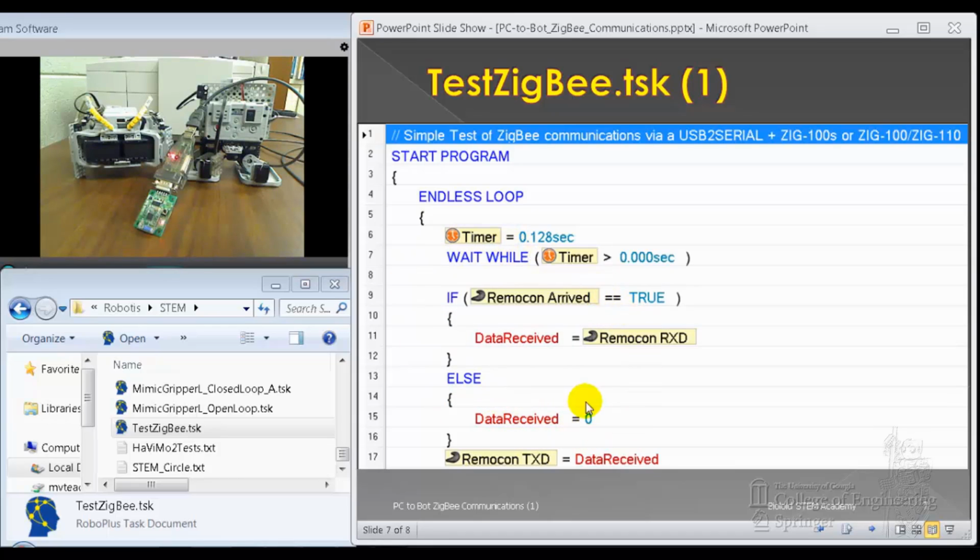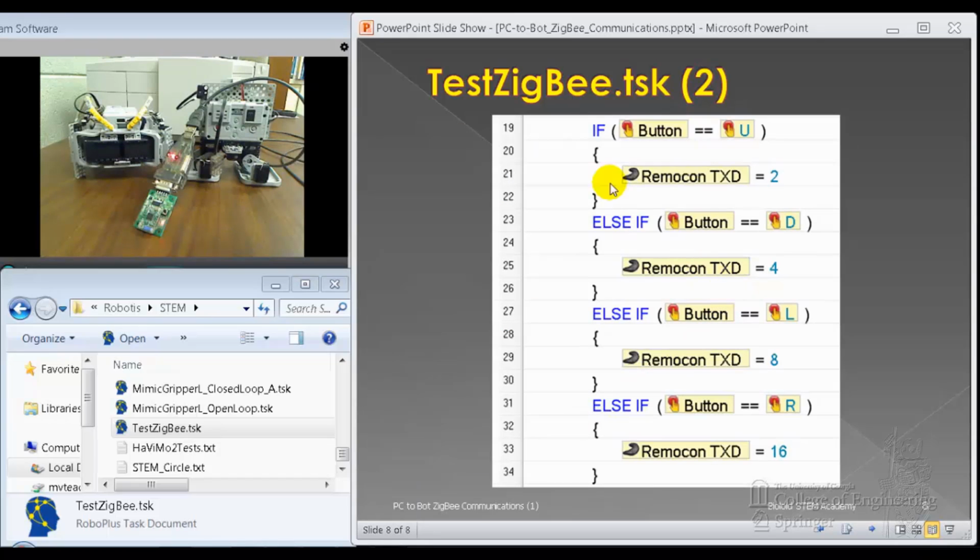Once you receive something, you TXD, that means you send it back out to the PC, essentially the same data that you received. So whatever the bot receives is sent back one time. If not, it sends 0 only. So most of the time it's sending 0. I also have an if-else-if group.